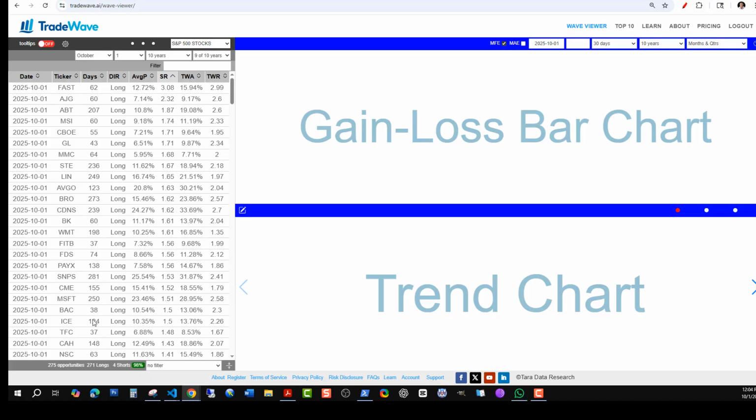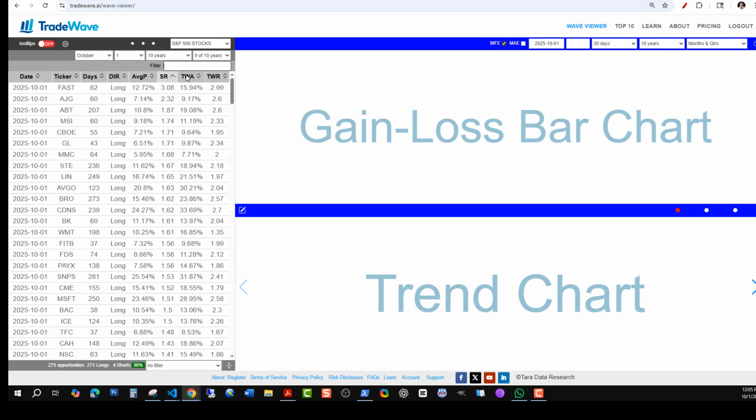Here's the length of the pattern, 62, 62, 07, and so on. There are many different dates, but we want to know how bullish we are from now until 30 days from now, which is when we go near that bottom on the October 27th we just looked at. So I'm going to go to filter here, and I want you to take a look at the bottom right. Right now it is showing that there are 275 opportunities detected, 271 long and 4 shorts. 98% are long, but they're all different lengths of time.